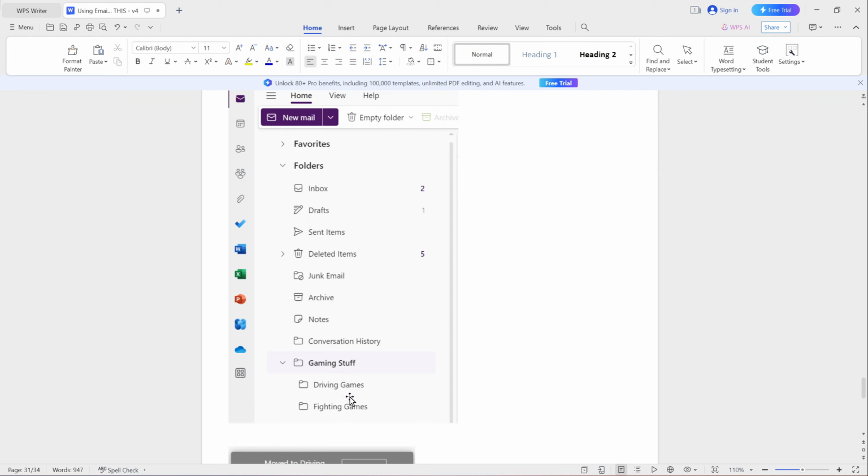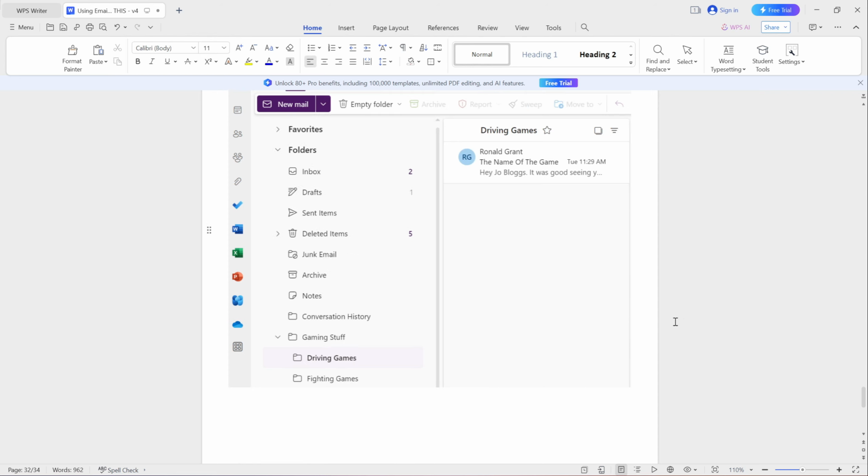I created two new folders. Inside my gaming stuff folder, I created two more folders. The names of the folders are driving games and fighting games.